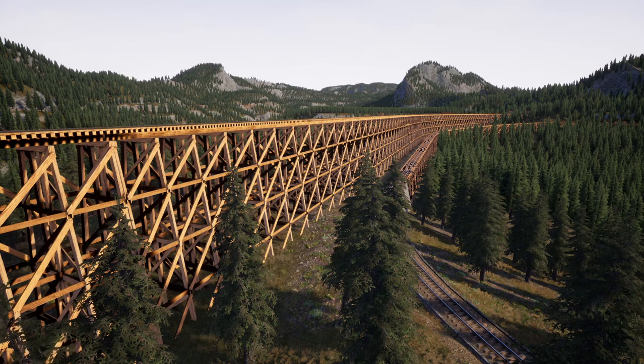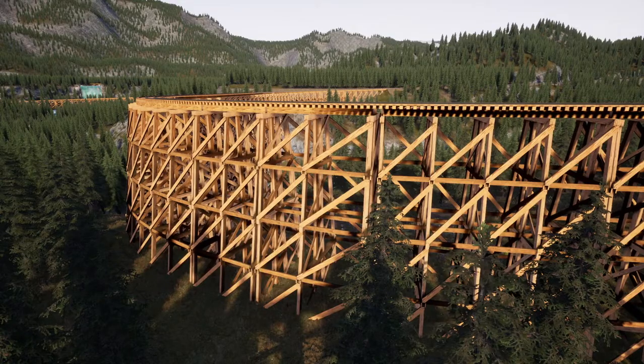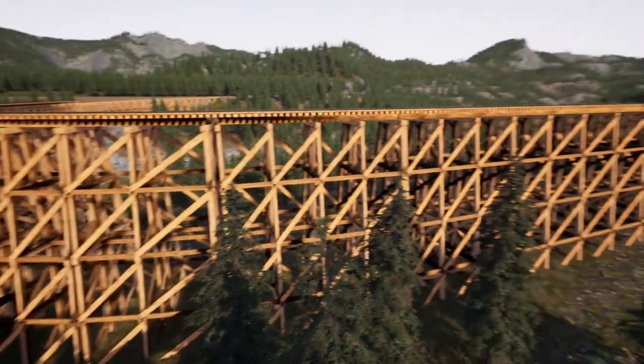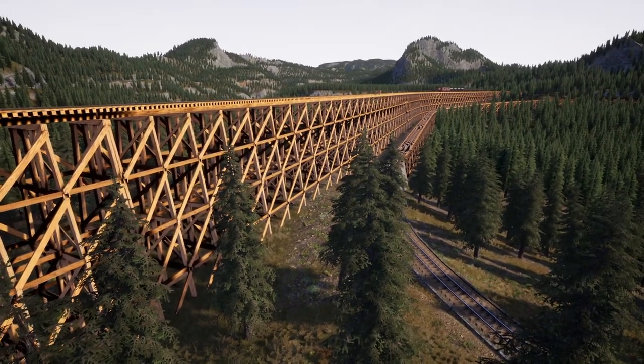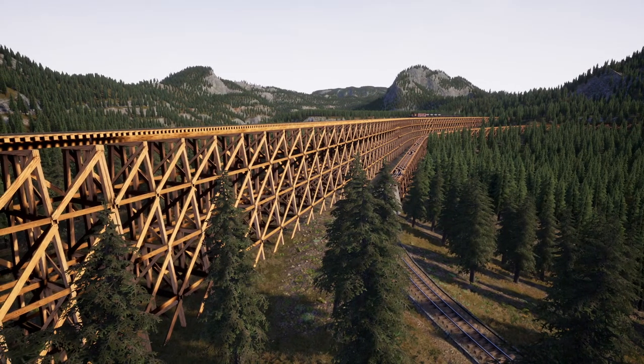Hi folks, this is the Grumpy Old Railroader, and this is the new cutoff trestle that we're putting in to expedite shipments of wood from the sawmill directly up to the iron mine. If you remember from previous videos, trains had to go down into the smelter and then turn around and come back up to the iron mine.